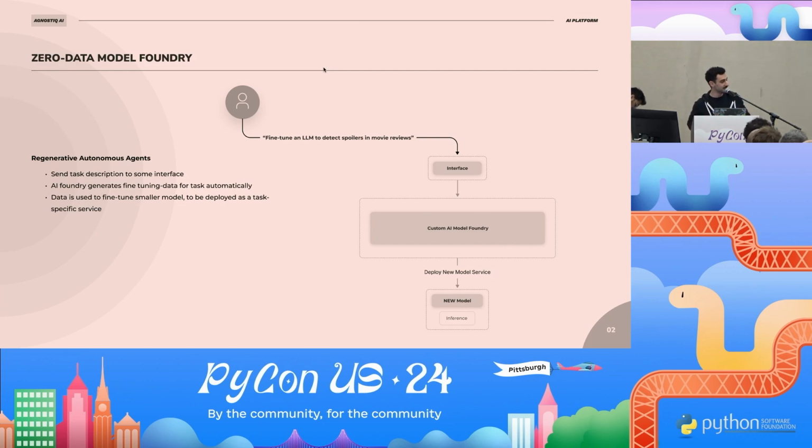Right, so I have a little diagram over here on the right. It's a pretty simple idea, but what I'm showing here is the high-level overview of what I want this to do. Imagine a company with a service with which you interact by passing a simple prompt, and that passes through an interface, goes into a model foundry that's just going to be a gray box for now, and what comes out of the end is a deployed LLM that matches the task that you've given it up here.